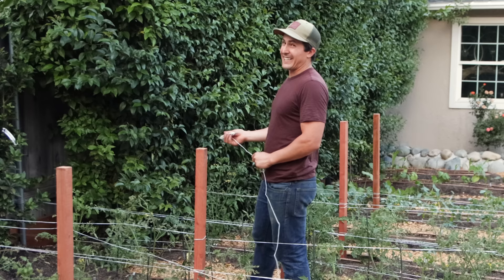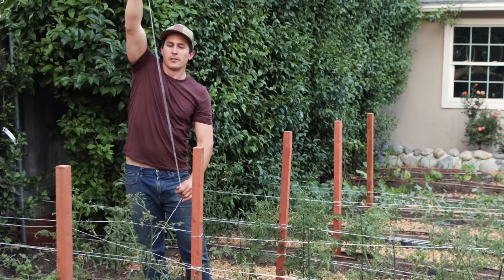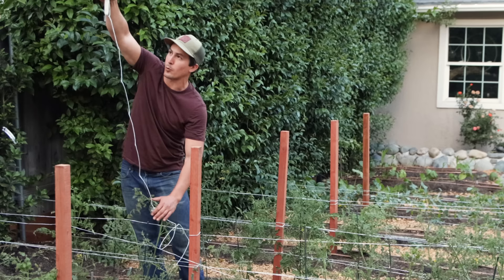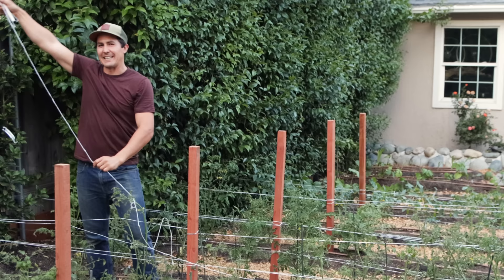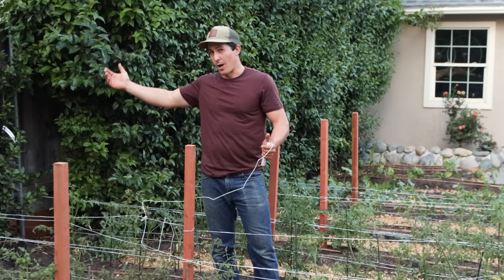Basically, you take a string and you hook it to a lateral support. These are called tomahooks — it's an actual spool of string. You attach your tomato plants to this string, either with hooks or just wrapping them around. Once they reach the top, you spool out a little bit more string and lower and lean them to the side. This is a very popular process for farmers growing in a hoop house or hothouse environment when you get a really long season and really tall plants. Lower and lean system on strings works awesome.